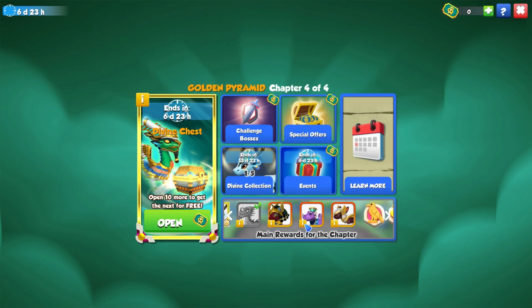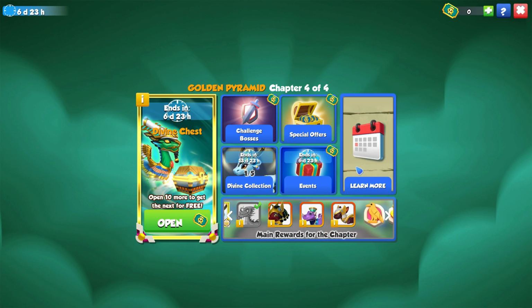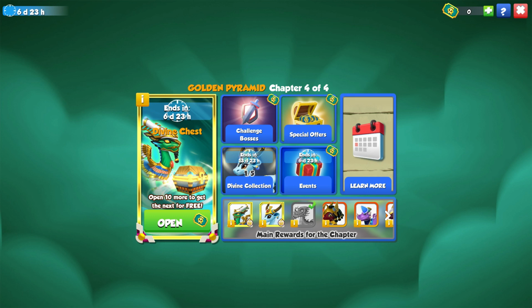And the third dragon that is going to be, I guess, a consolation prize for these Divine chests is the Hippo Dragon. And oh my god, I've been waiting so long for him to come out. His egg has gigantic hippo ears on it. I love it. Actually, so good. I know a lot of people hate this dragon, but I agree with you. I'm offended now. I'm offended that you said you don't like the hippo dragon. So, those are all the dragons that you can get out of the Divine Chest this time.